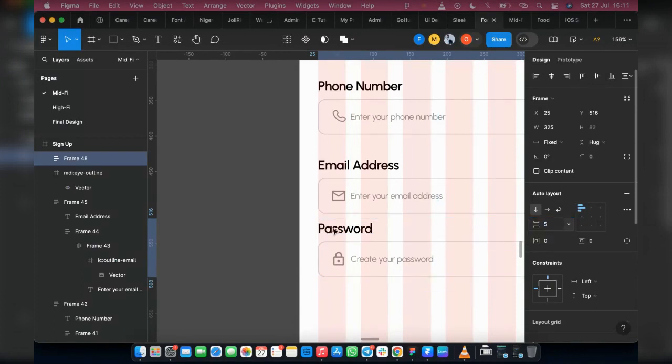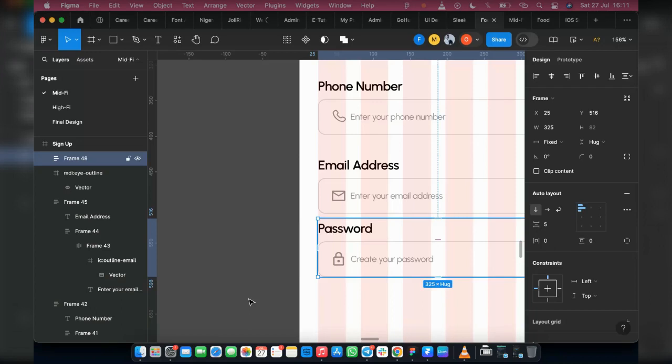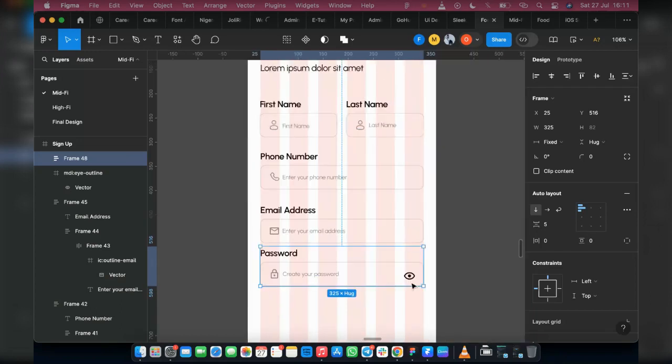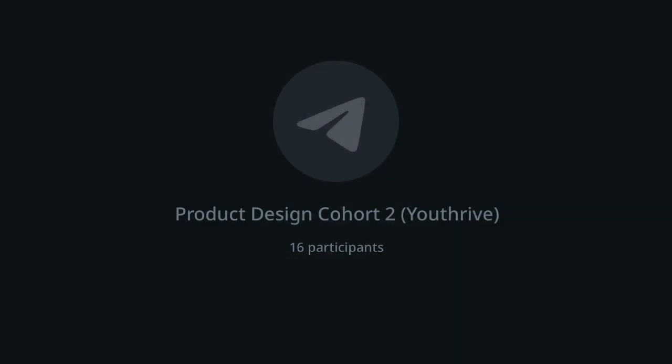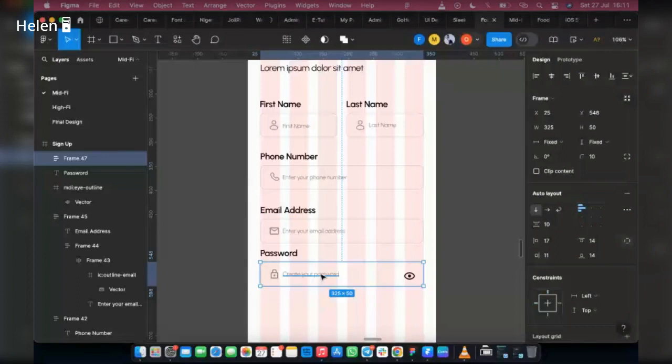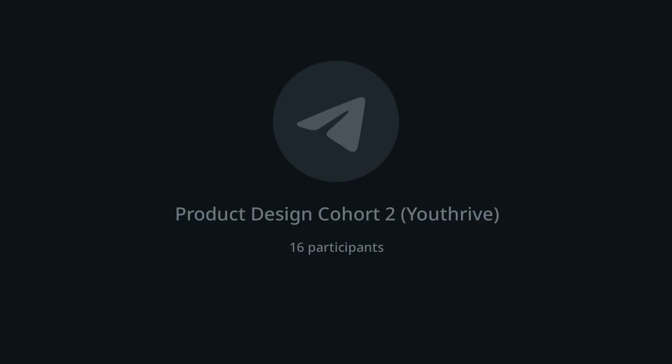Okay. So this is what I have. I forgot this. Wow. So I forgot this. Okay, so I'm going to remove this from components because I forgot this one.